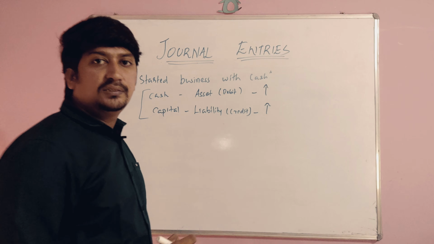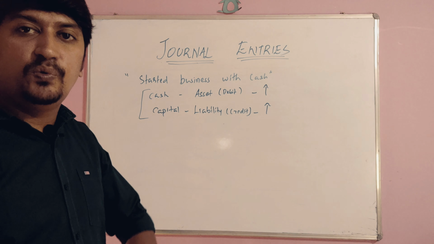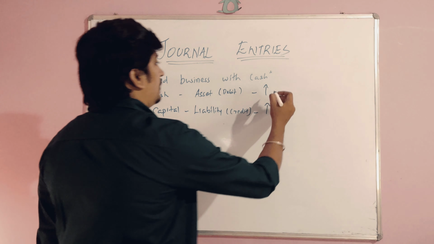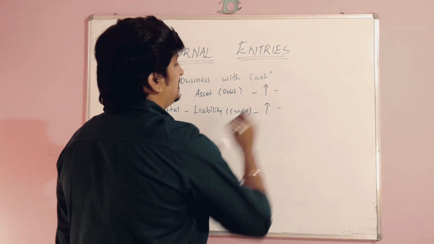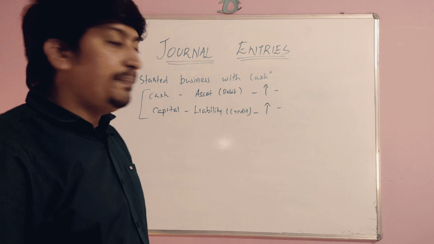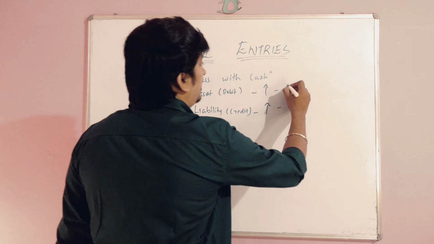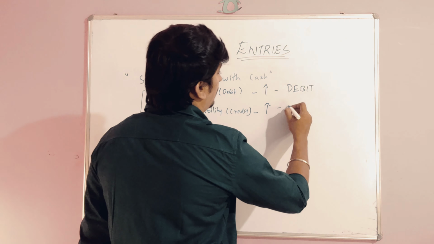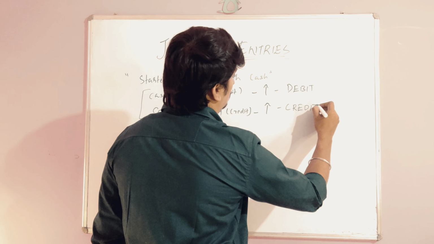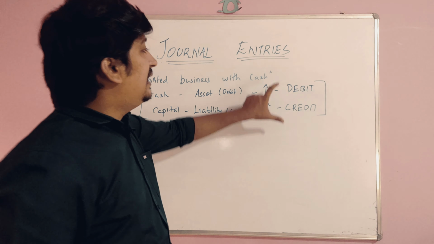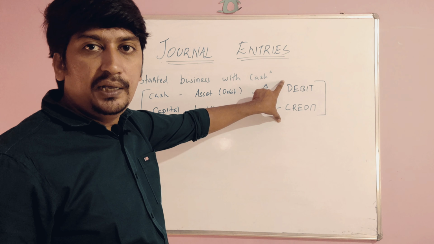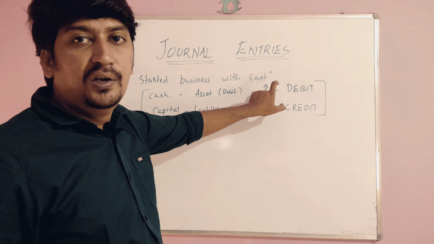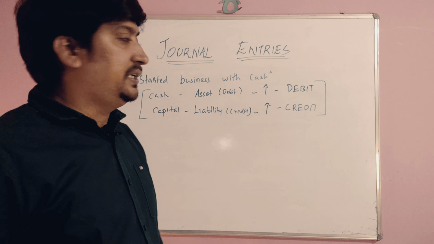It is not that one account has to increase and one account has to decrease. Sometimes one will increase, one will decrease, sometimes both will increase, or both will decrease. Since both increase, apply the rule of increase. To increase, same effect. This is a debit account, we have to debit. And this one is a credit account, we have to credit. That's it. For the final answer, make sure that there is at least one debit and at least one credit out of the accounts affected, and the total value of debits should be equal to the total value of credits.